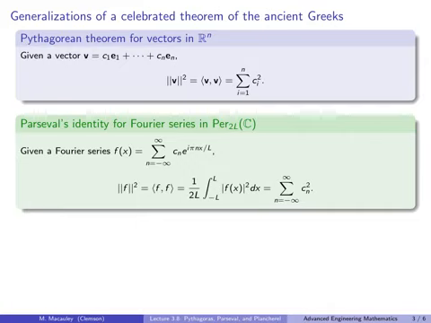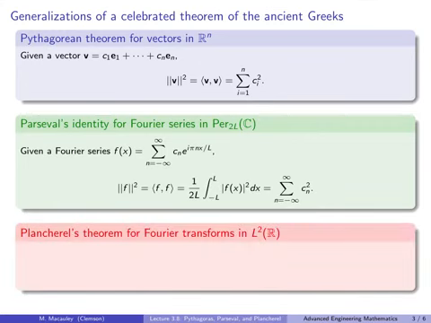I'm not going to prove this version, but a couple slides later, I will prove an analogous version for Parseval's identity for the real Fourier series. So it's going to be in terms of the a_n's and the b_n's. And the proof is going to be pretty much the same. I think I actually might leave it as a homework exercise for you.